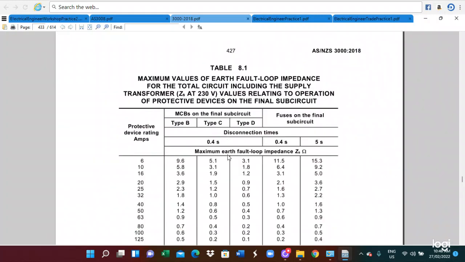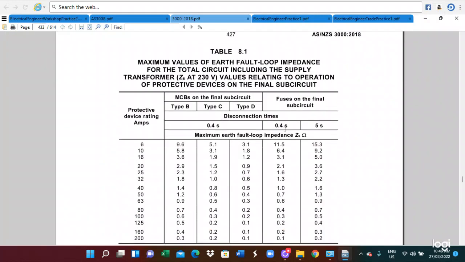In this case, the fuse protection is a 0.4 second fuse protection. The 9.56 ampere is given. This is the protective device rating. If you select the 10 ampere protective device rating, the fault loop impedance is 6.4 ohm, and this is greater than the maximum demand current. So firstly, we temporarily select the 10 ampere rating because the 10 ampere fuse rating is greater than the 9.56.